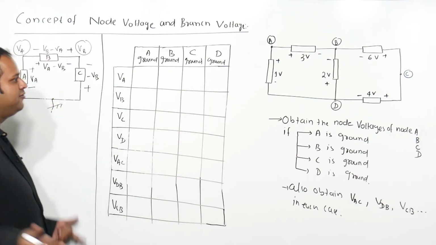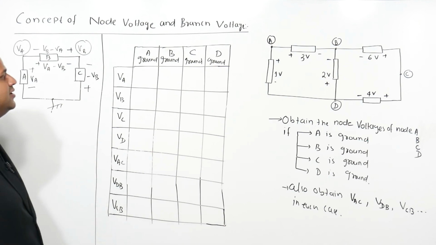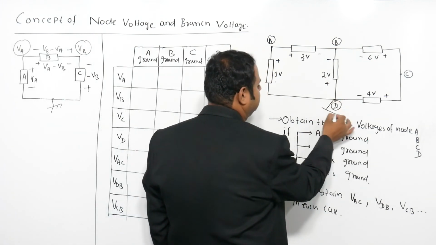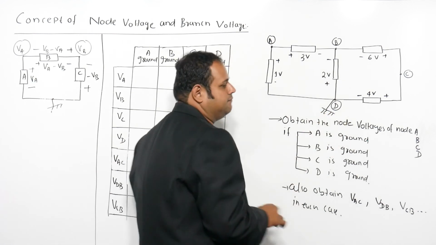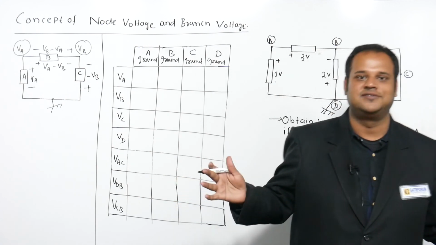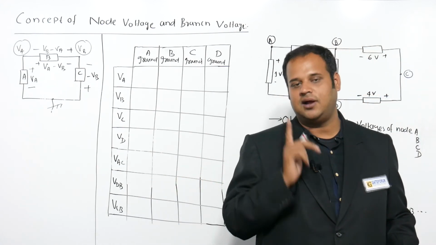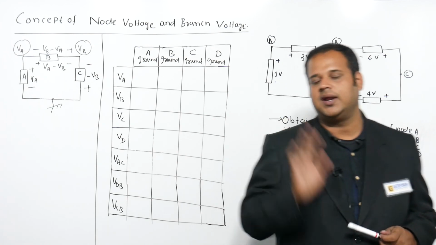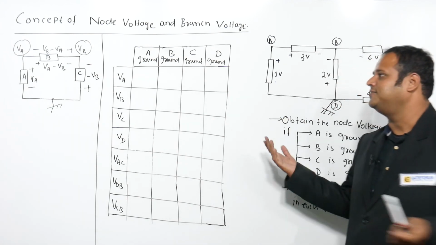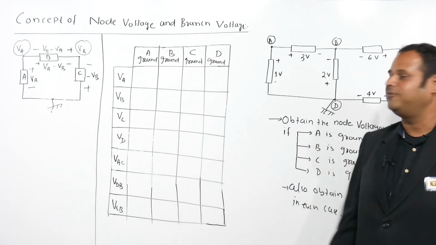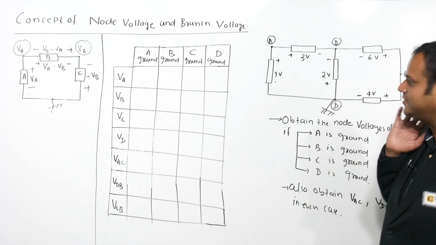Many of you like the bottom part to be ground. So I'm taking the D node as the ground. So this is the ground, right? And please do remember, in any network, you cannot have any number of grounds, right? In any network, the ground or reference node is always unique. And it is your personal choice which node you take as ground. If somebody thinks we can have many grounds, then every node voltage you can make ground and say every voltage is 0. So that is completely meaningless.